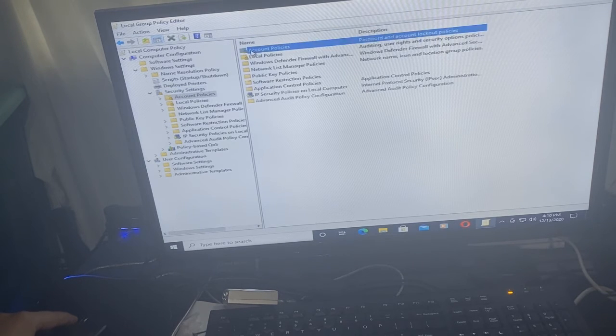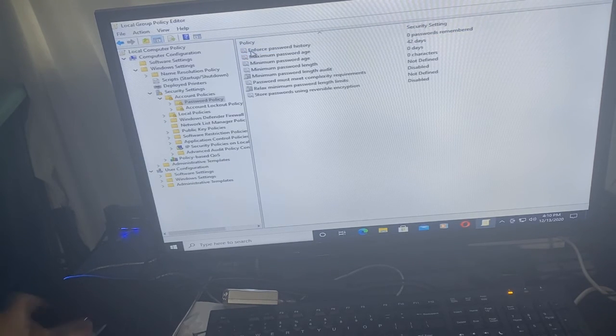You have security settings. You have account policies, password policy. I could set up this computer if, let's say you have family members and you want to keep track of how long they are on the computers. What you could do is you can enforce password history. So if someone's creating not very clean passwords, you'll figure that out.